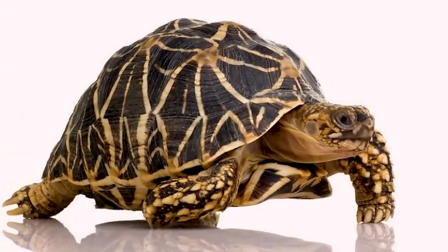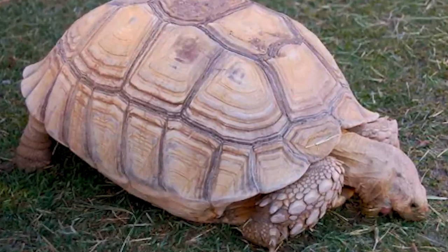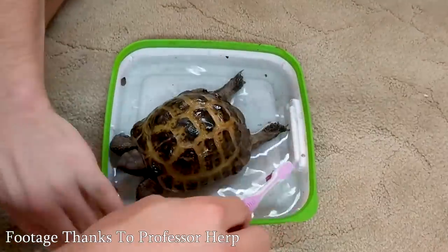Just pick which one that you like. Of course their requirements totally depend. If you want something larger, get a sulcata — you're going to need a yard basically, or a giant room in your house to do it properly. Or maybe you want something a little bit smaller, like a Russian tortoise. And it depends on the climate in your area. Do you have a warm and humid climate? A warm and dry climate? Some tortoises need 60, 70, 80% humidity and others need very low humidity, 30 or 40%. There's something for everybody. They're amazing, but they look pretty silly.